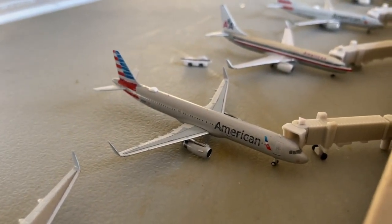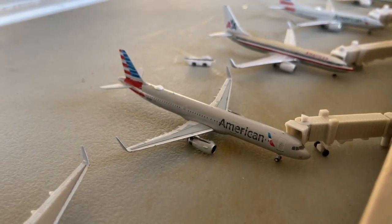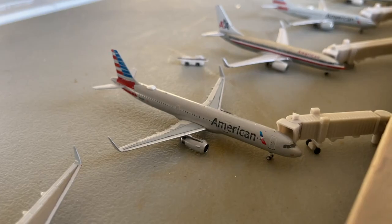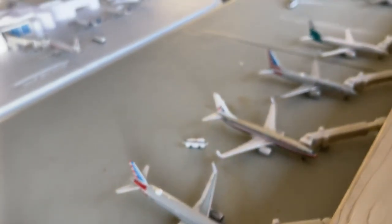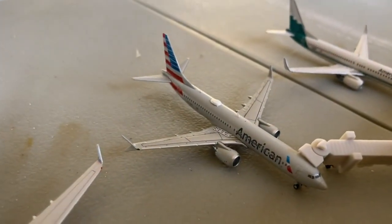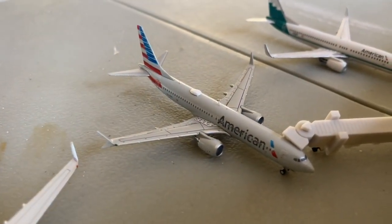The Airbus A321, this is probably A11 or so. This guy's currently making the nonstop flight today in from Las Vegas, and will have a continuing flight today over to Austin, Texas. Sorry guys, the headphone wire kind of gets the better of me when I put the camera up like this, but hey, we're making it work.